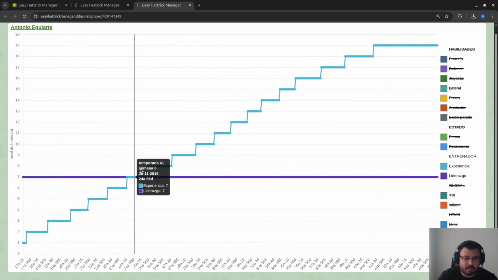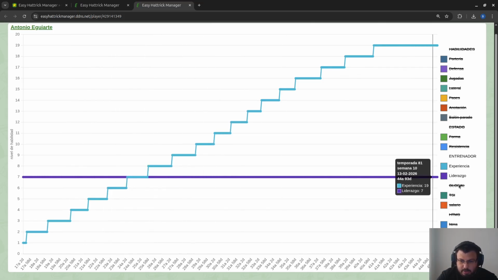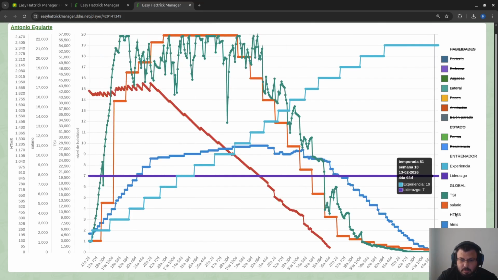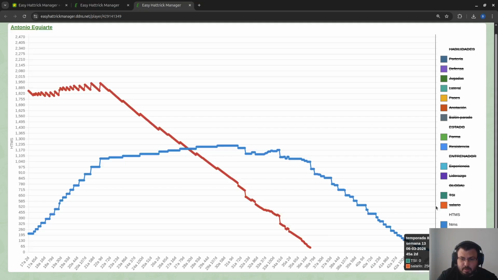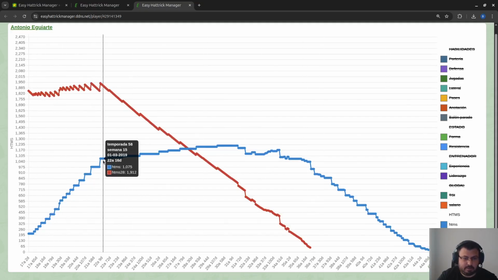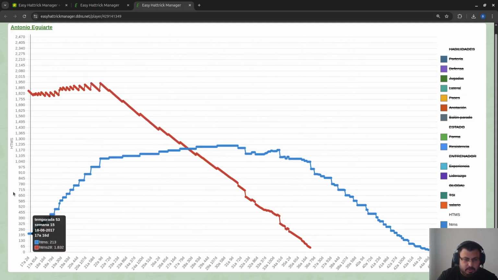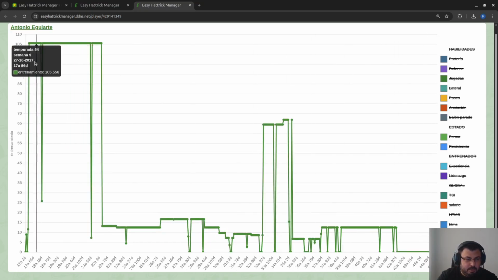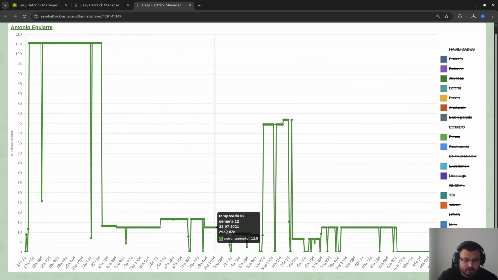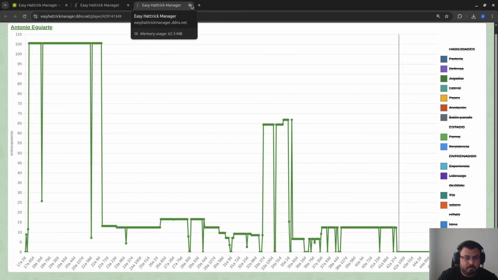What else do we have? The salary, and TSI. Here it is, HTMS, which represents both skill level and potential. This way, we can see the evolution. And finally, you can't see it because my face is covering it, but we can select the training percentage. And here we can see that I trained this player a lot at the beginning, and then I didn't train him as much. Okay, I think it's time to go to the training planner.